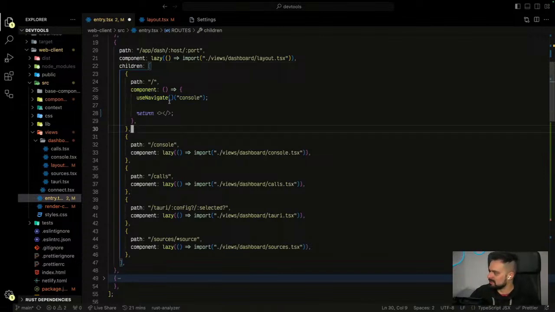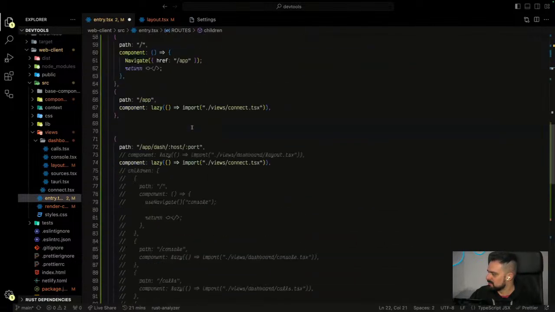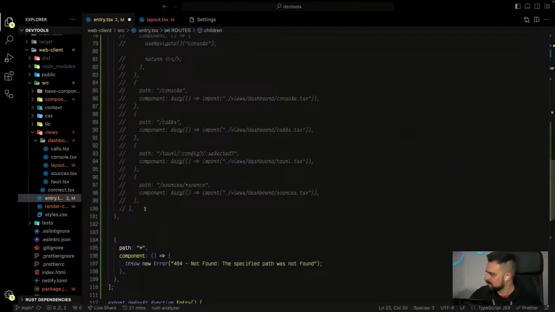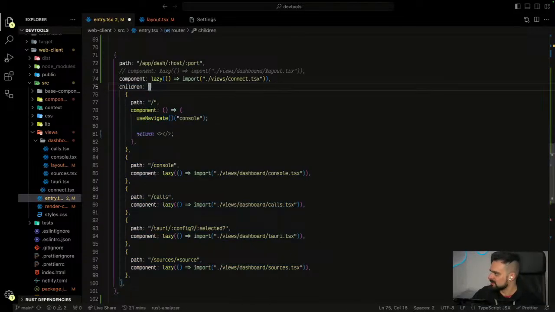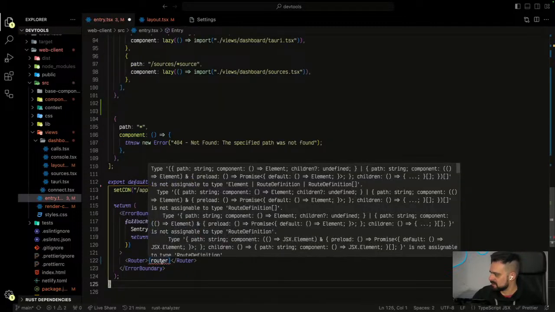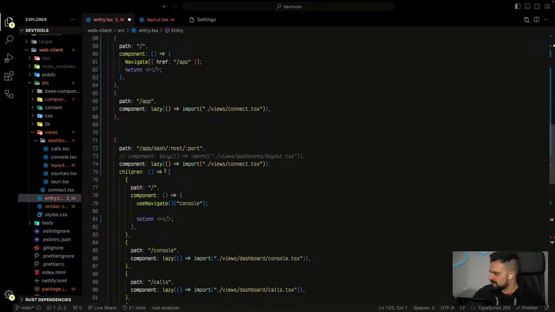This means that I cannot do this anymore. I'm in the wrong place. This means essentially that I cannot pass children like this, like an array, because it expects a JSX element, and a function returning an array is not a JSX element, which I don't want to do.